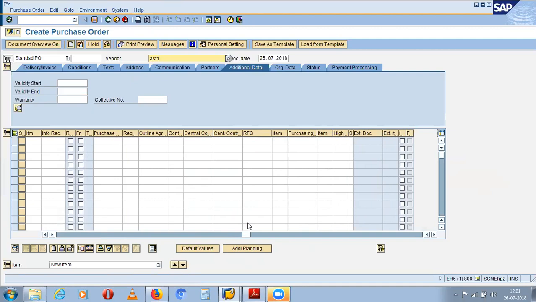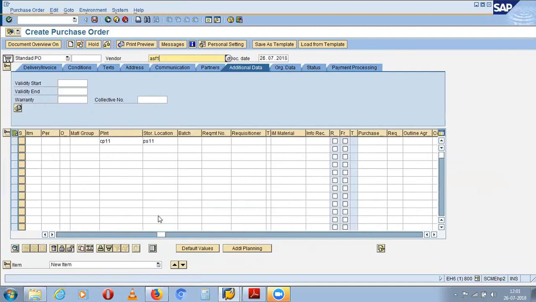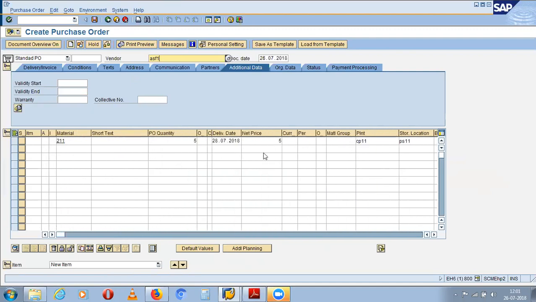In this box only? No. I told you that it's in header data. Header. Yeah.